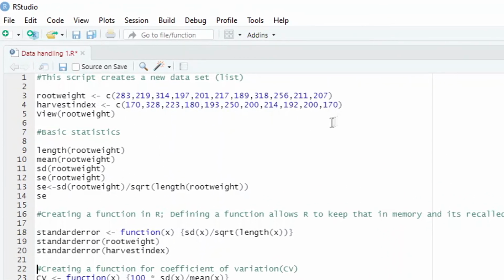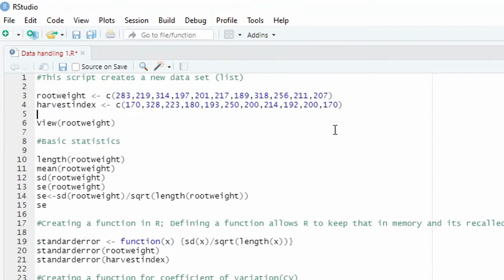And if I create another list, for example, a list of carotenoids, then we can create this. We say C, which means combine, then open the brackets, say 23, 34, 56, 74, 75, 23, 14, 9, 25, and so on.